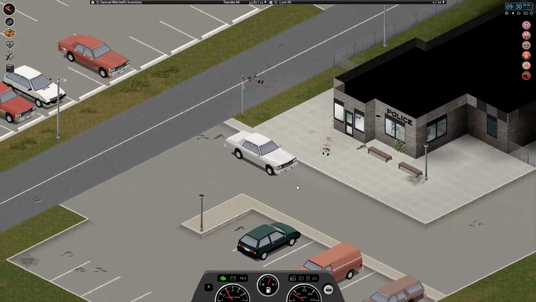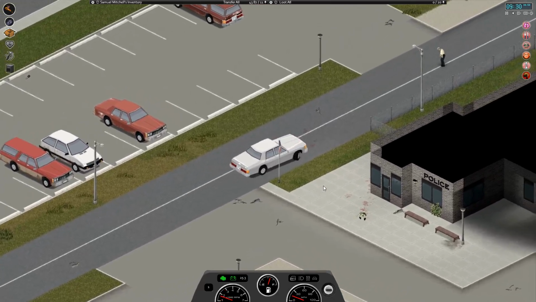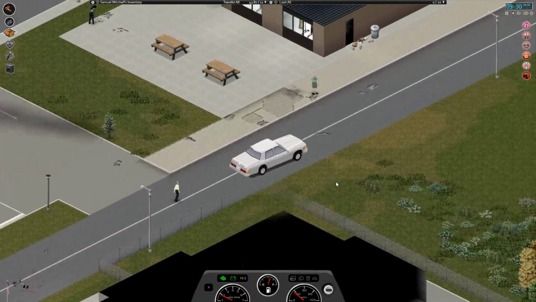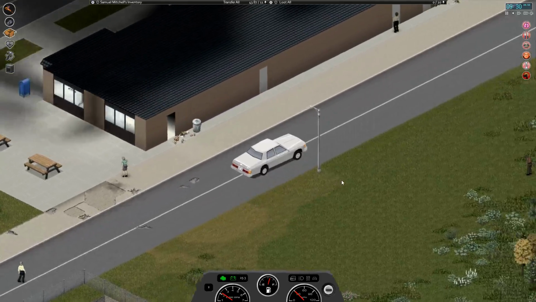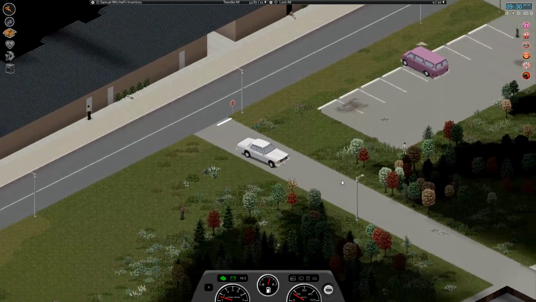And you can press forward on the W key to start your vehicle as well. Now let's get all this stuff back at the base.